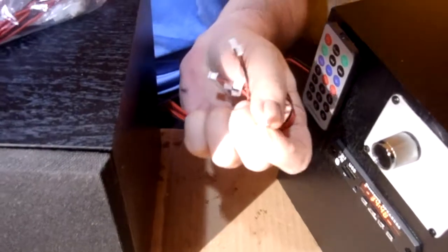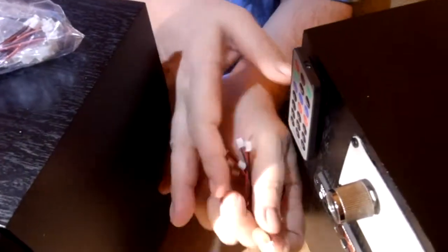This would be like for the power connector, kind of look like about like that. And then for the audio ones, they were 3-wire because you have ground, right channel, and left channel. But this particular unit came with all of the connectors. Now there is a lot of varieties of these MP3 decoder boards on YouTube. So if you're having a hard time, go ahead, PM me, I could help you out. But you just want to make sure if you care about getting those connectors in there.